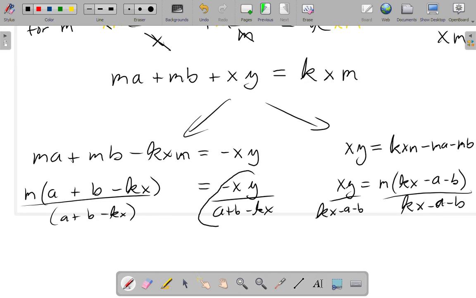All right, so these are the two answers we get from two different methods. Are they the same? Yeah. How do you know? Because all the signs are the opposite. It has all the same terms. Every single sign is different. Negative XY, positive XY. Negative KX, positive KX. Positive B, negative B. Positive A, negative A. Every sign is different. That means it is the same answer. So when you make that decision about which side to move it to, it doesn't matter. You can always check to see if your answer matches up by just checking the signs.